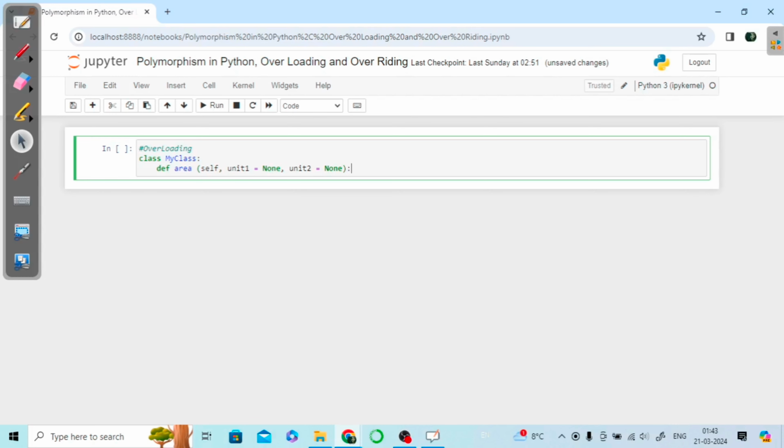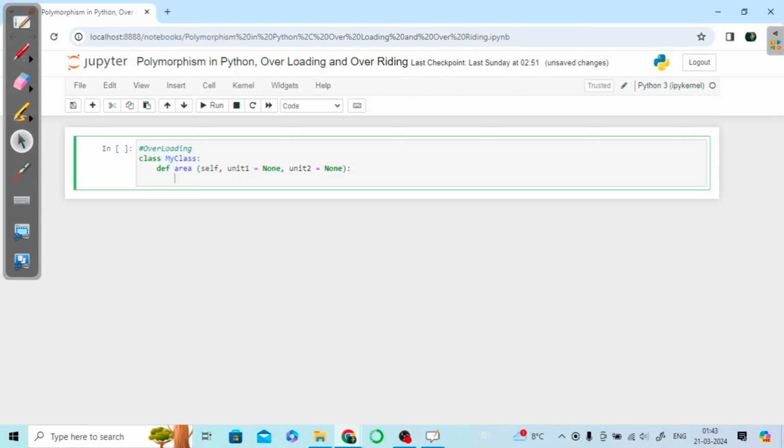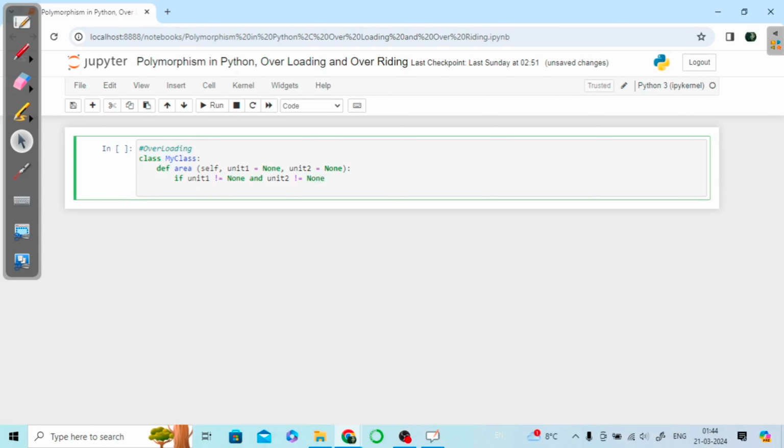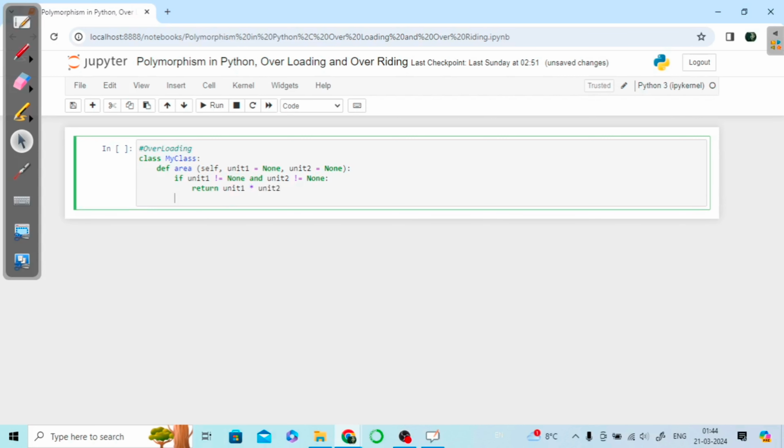Now I'm writing a condition: if unit 1 is not equal to none and unit 2 is also not equal to none, in this case return the product of unit 1 and unit 2.